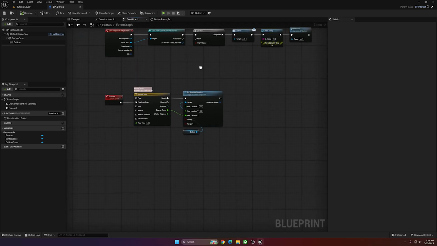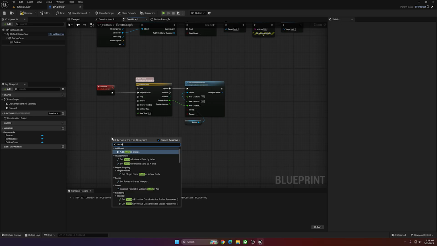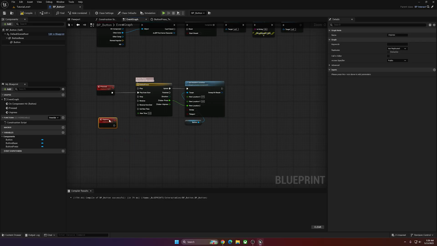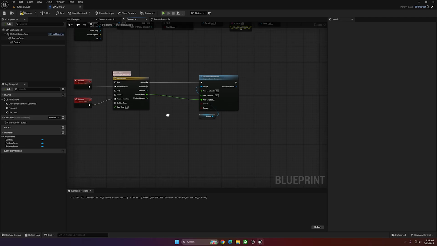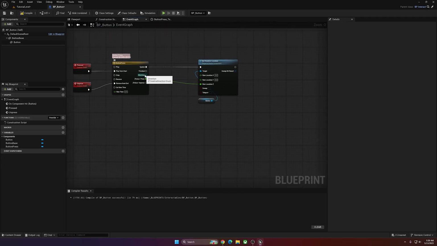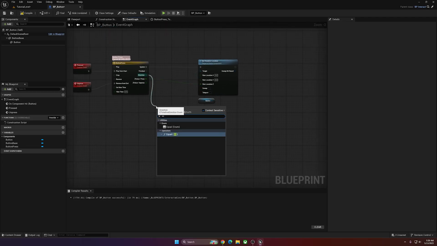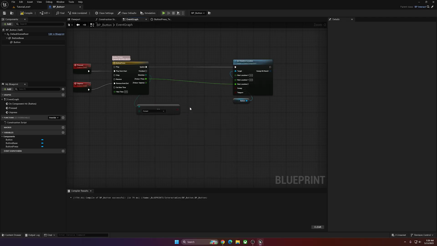Back in the event graph, create a new custom event, call it unpress, and we want to do reverse from end. We need to change this slightly. Off of the direction, just hit equal, and we're going to do equals enum. Hold the B key on the keyboard and press anywhere to create a branch. Plug this in there. On update, if it's going forward, we're going to plug it into the pressed one.